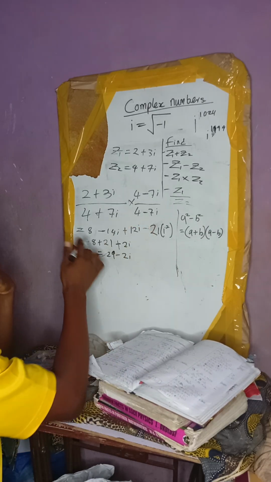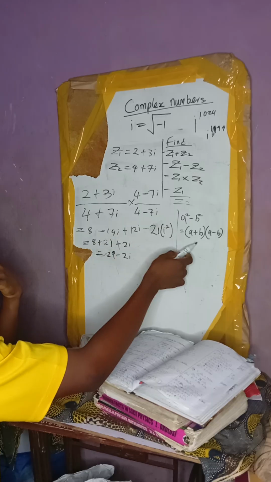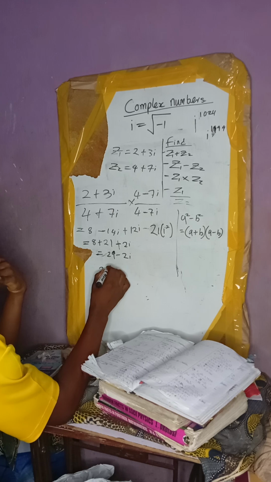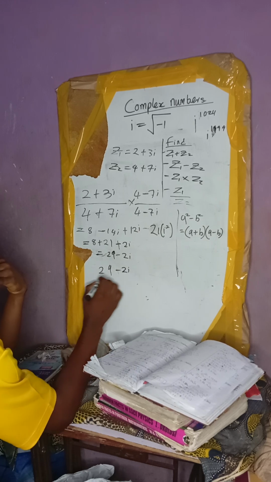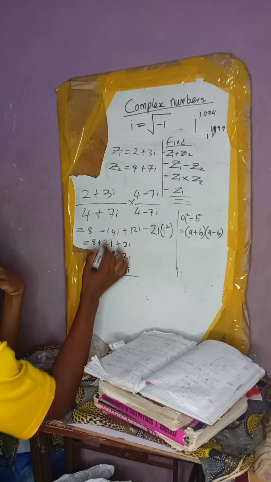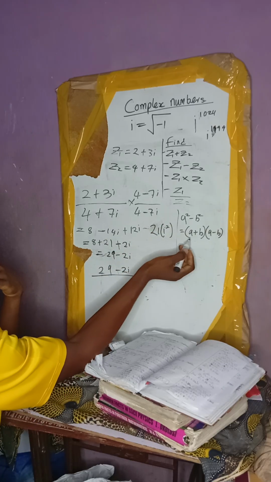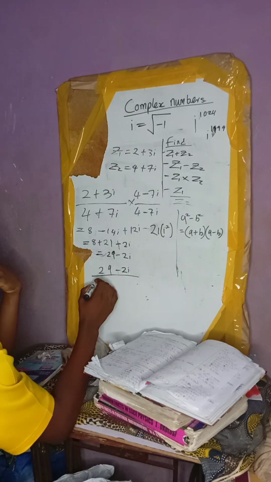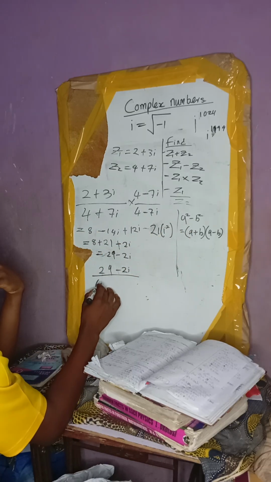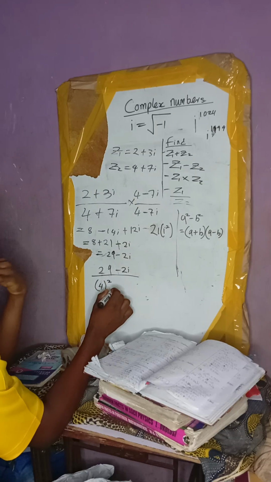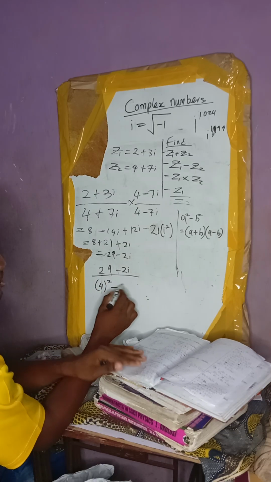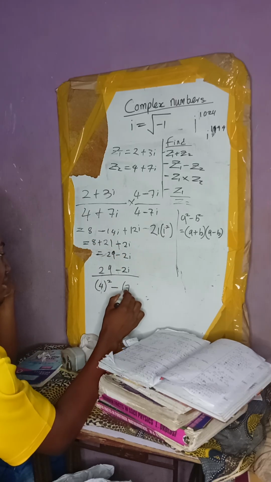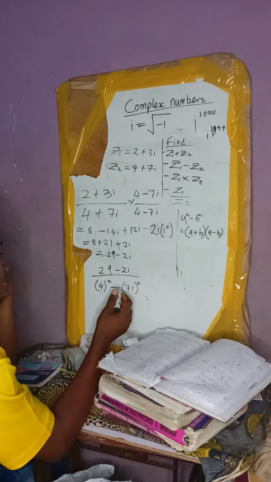So we have that difference of two squares now. In the numerator we have 29 minus 2i, and in the denominator, we're going to square the a and square the b, and then put minus in between them. So we're squaring the a. Our a here is 4 all squared, minus, remember I said you bring the minus, and your b here is what? 7i. So we'll square the 7i.